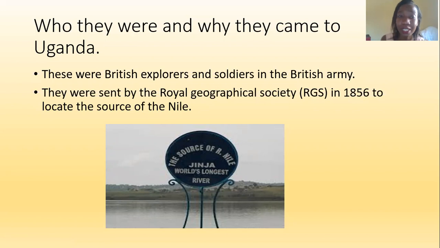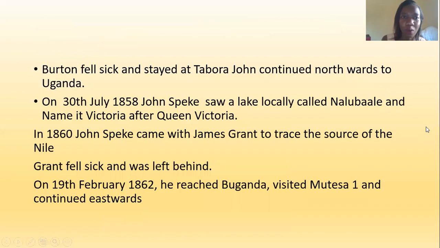Remember when we said they are always interested in finding out geographical areas. And you can see the organization that sent them was really a geographical organization. And so they were interested in the source of the Nile. So this here is where the source of the Nile is, but it was only put there after John Speke discovered it. So while on their way, Richard fell sick and stayed at Tabora, and John continued northwards to Uganda.